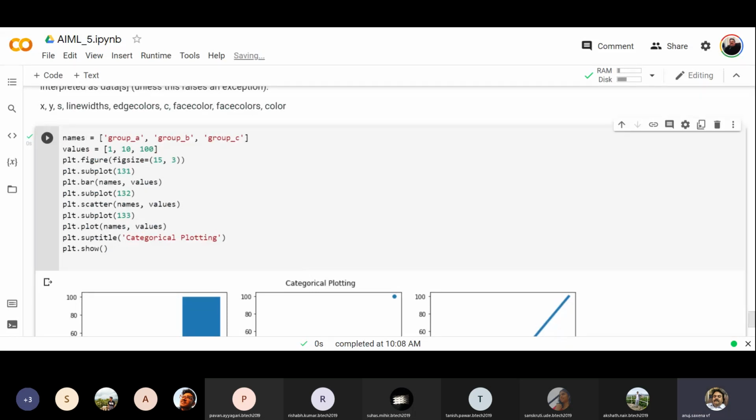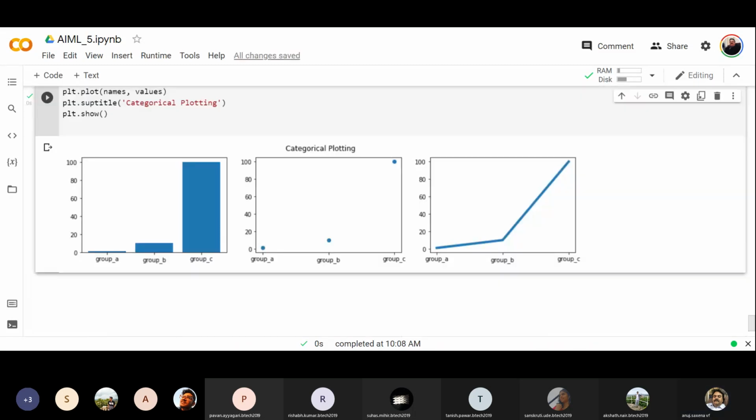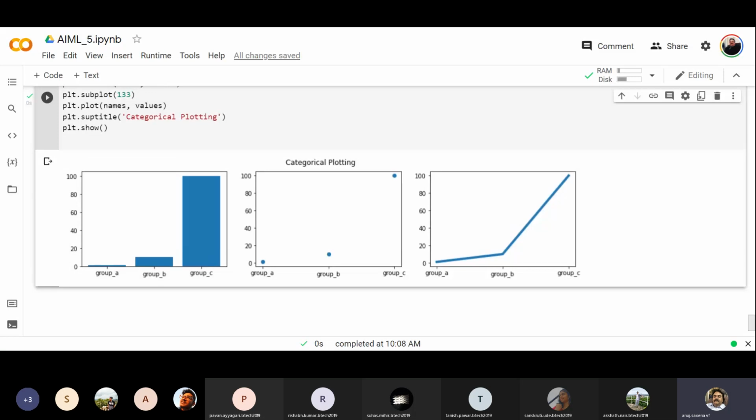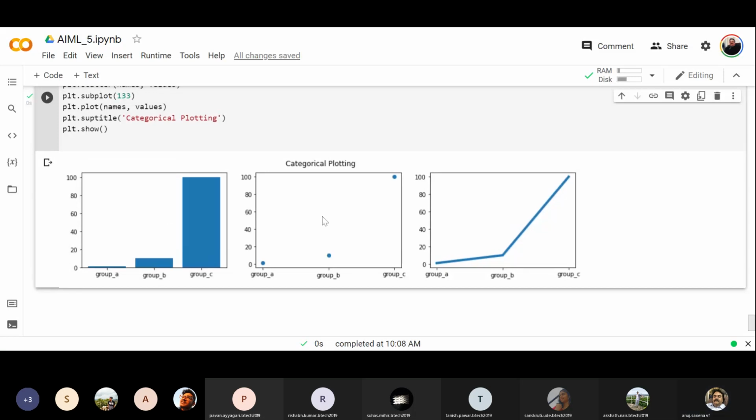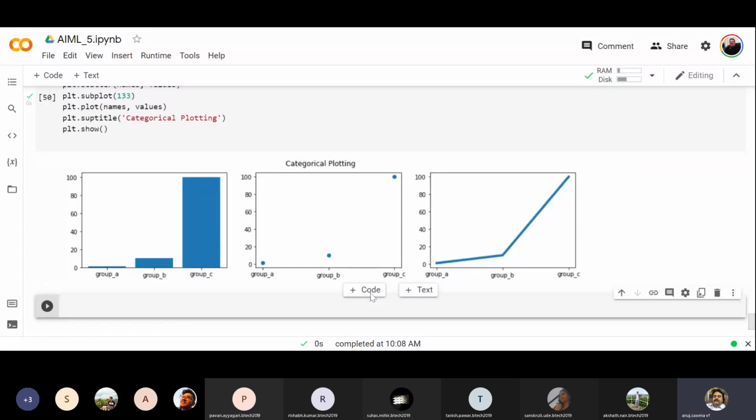One is the bar plot, one is the scatter plot, one is the normal plot. So all 3 plots are in one line, in one figure. You can have more than one plot in one figure, and for that, you have to see the size you have. And you can actually change the size.